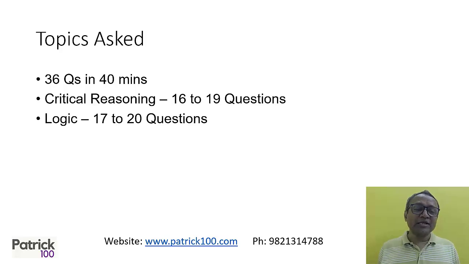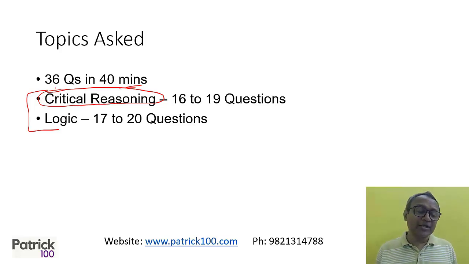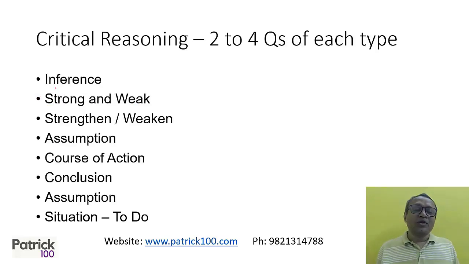Now, if you look at the logic section, there are basically 36 questions in 40 minutes. There is almost equal distribution of critical reasoning and logic. Critical reasoning becomes extremely important, so do focus on it, because the more you practice, the more familiar you become and the faster you can solve. It's all a speed based exam. Logic is basically broken down into puzzles, input output, etc. So let's look at it.